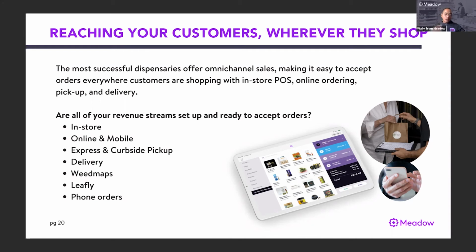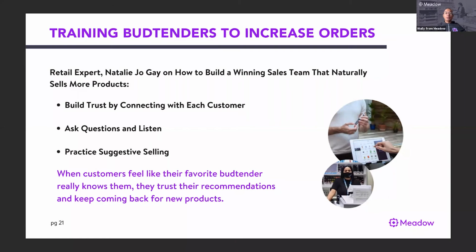In store, we talked about it on the webinar a couple of days ago. Natalie was talking about the power of upselling. I always say to retail teams that are wholly focused on SEO marketing best practices and looking for magic ways to drive more business and gain more revenue, your money would be better spent by hiring a good front of house team that can actually upsell. With SEO, you're competing with everyone. With your sales staff, you're creating a relationship and you're actually moving average cart size. This is the power of a sales staff.